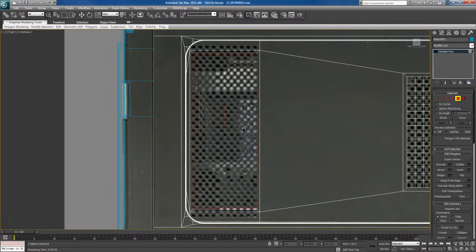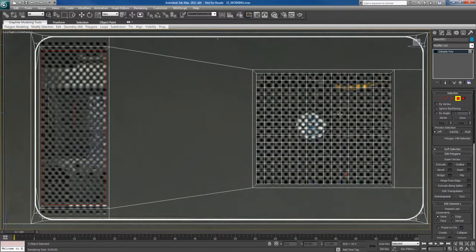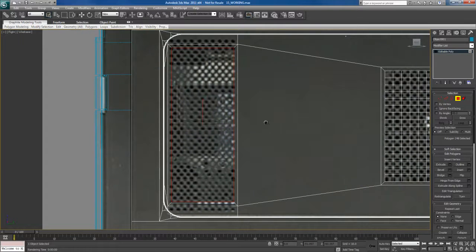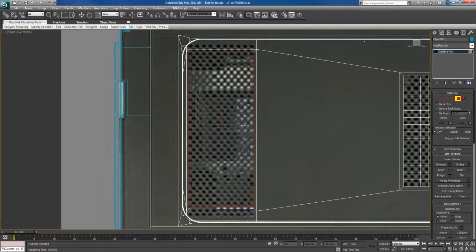The problem is this polygon is not very square shaped. This one that we did over here has more of a square shape, so the holes will be nice and even. But this one is very rectangular, it's very vertical, it's very tall and skinny. So what we need to do is manually make some subdivisions to this to clean it up, so to speak.